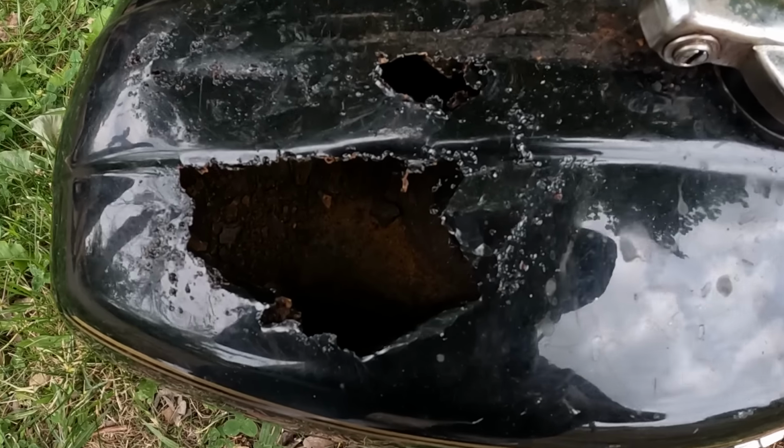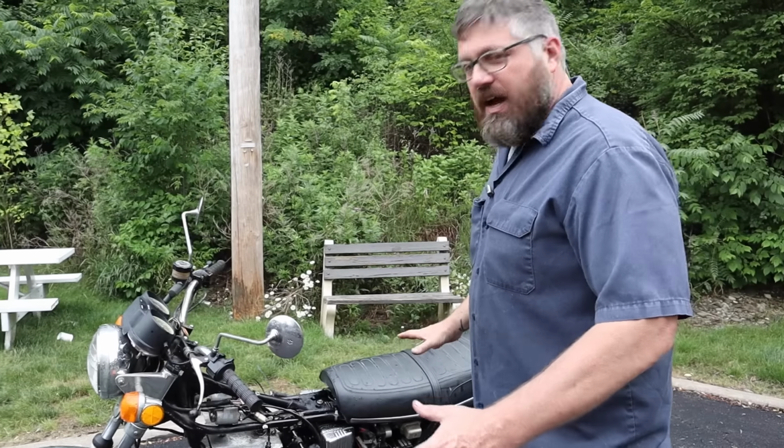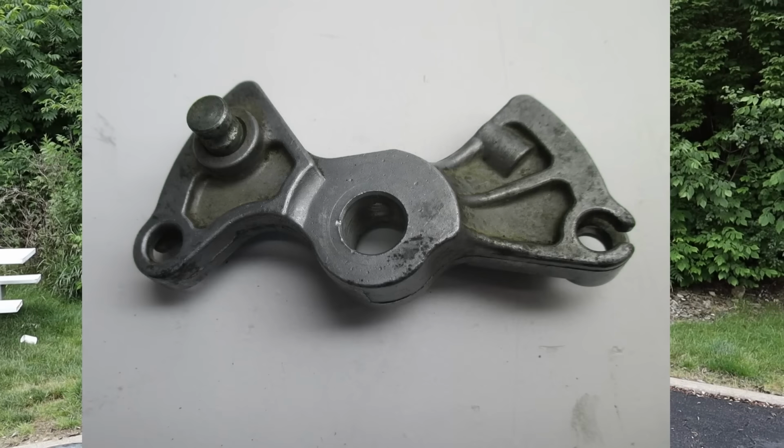As you notice, there's no gas tank. The gas tank was completely rusted out, so we have to improvise a gas tank. We don't have any front brakes. The tires are a little iffy, and we're missing the bracket for the throttle cable. That's a really important piece. It holds the throttle cable in place so that when you twist the throttle, things move and it works. So we're going to have to figure that out as well.